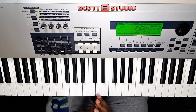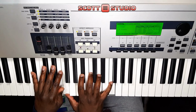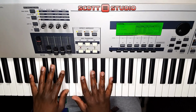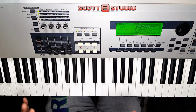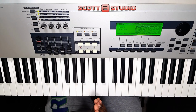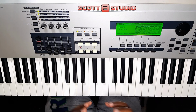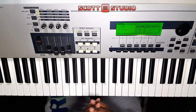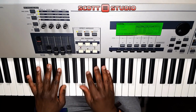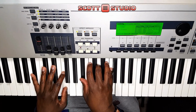Thank you so much. All right, Your Great Name is in the key of B flat. It's about 5 easy chords in this song, so I'm going to give you your toolbox at the beginning this time, since it's only a few chords, and then we're going to talk about the timing. The timing of this song is everything with the chords, so we want to get that really tight as we go through.